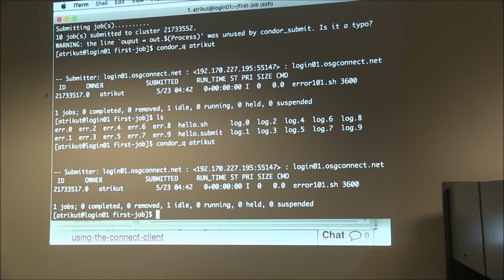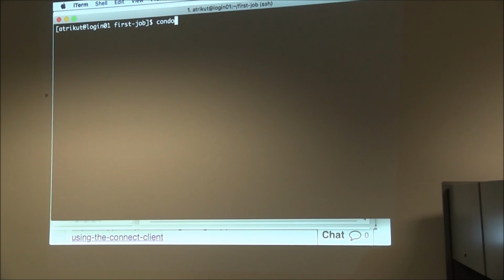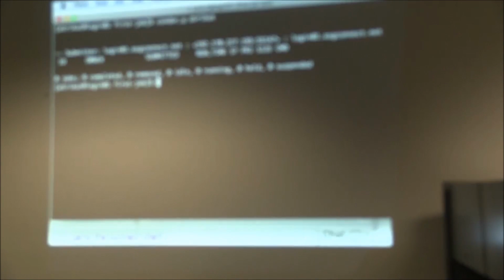Did everyone's jobs finish? I only have log files. You only have log files? Yeah, I only have log files. Okay, is anyone else seeing error and output files as well? You have output files? Okay. Who's seeing what here? Sorry, this side. This is actually an old job. Let me just remove it. I guess mine are still idle in Condor. Yeah. Okay. That might be why. Okay. So mine are done, and maybe this was a really poor example.